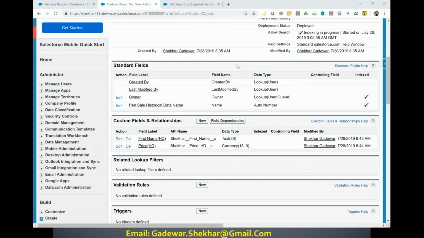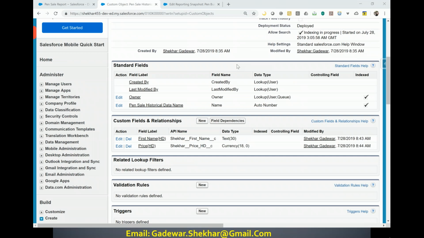Okay, so now guys, here we go. Now it's time to do the mapping. How to do the mapping? First of all, please note, from the report I need two columns. I'm interested in only two columns, customer name and price. And in the table which we created, I'm going to use the fields first name HD and price HD. So I'm going to regularly push the data from this side to that side. So from the report, I need customer name.